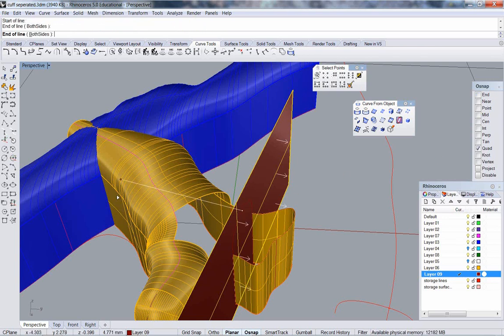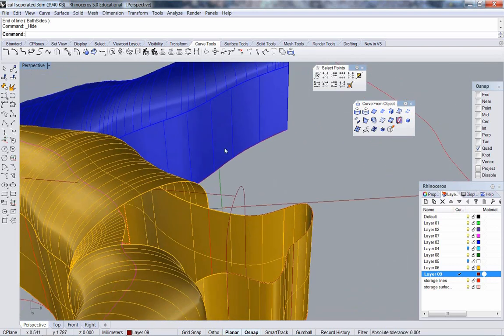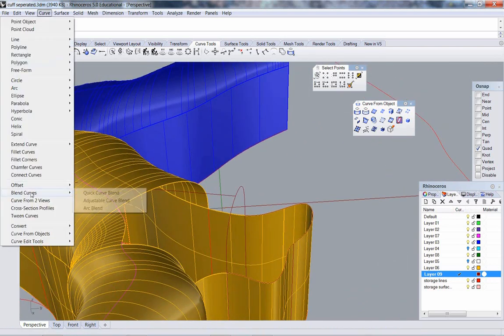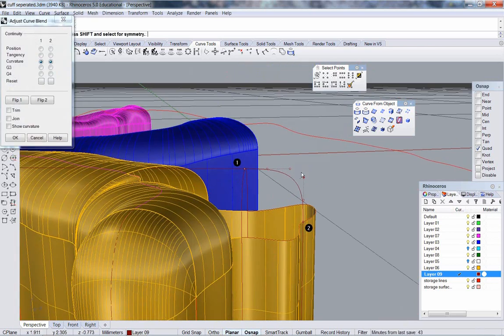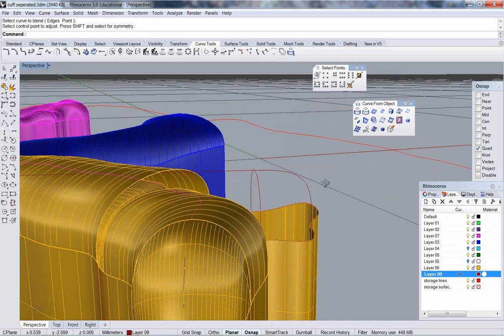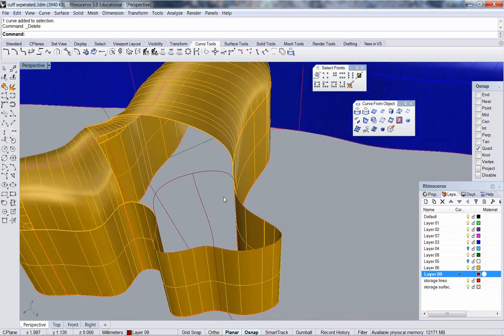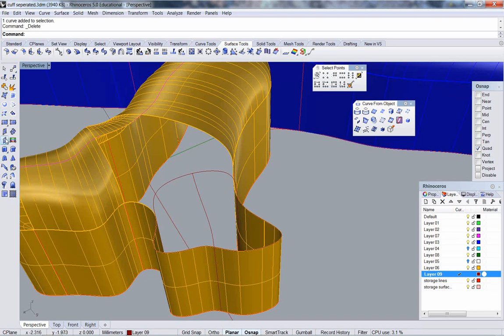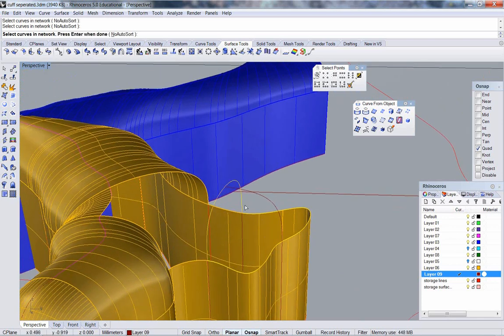Yep. Go into adjustable blend. Okay, I can live with that. Surface from curve network. Now this is not going to come in smoothly because we can't use the edge because you have a multiple edge there. We can only use the curve.